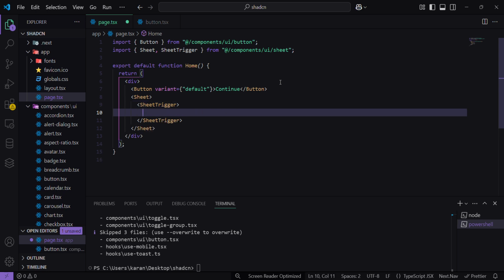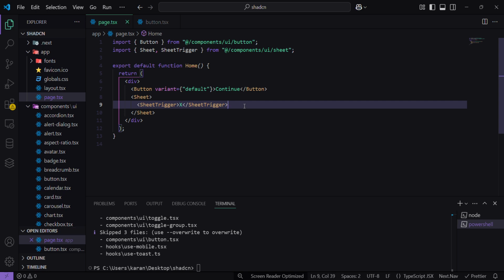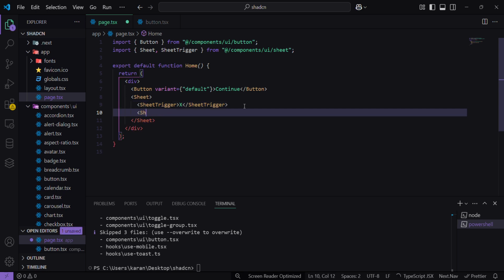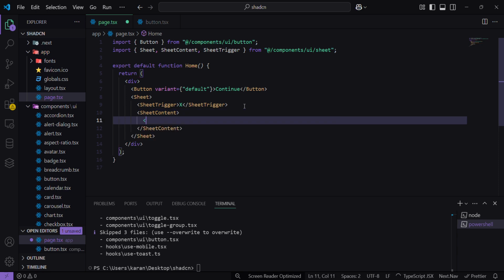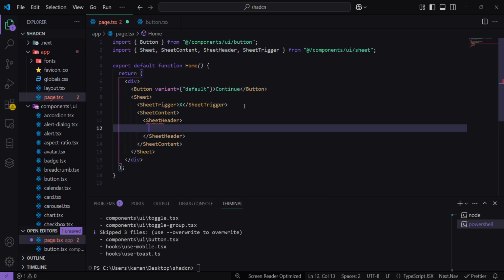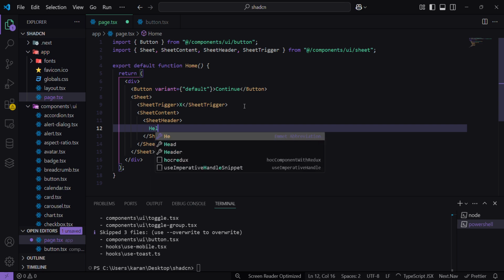Let's use an X, and then we have the sheet content. Inside this we have a sheet header, and write something into it: Hello YouTube.